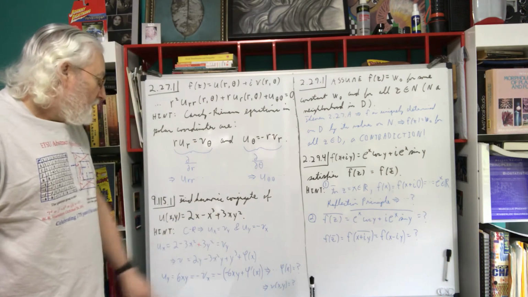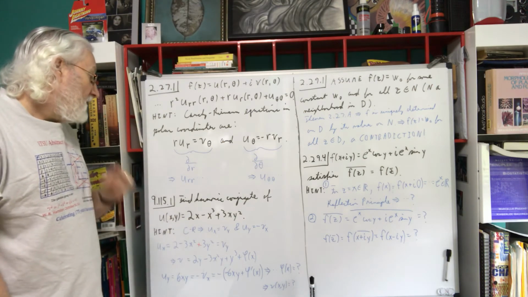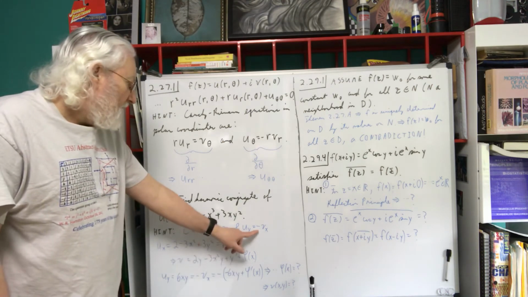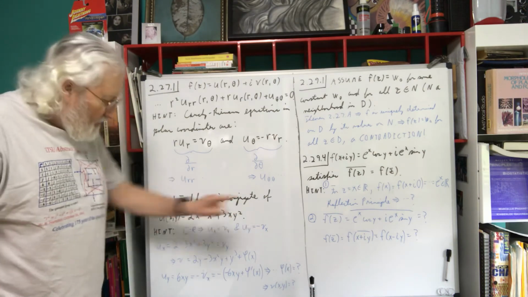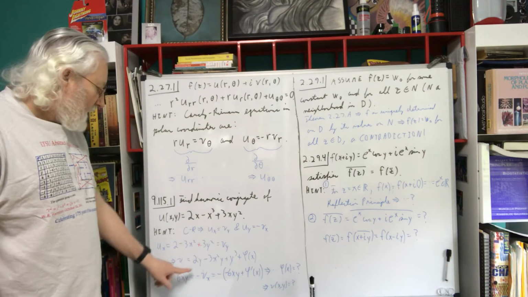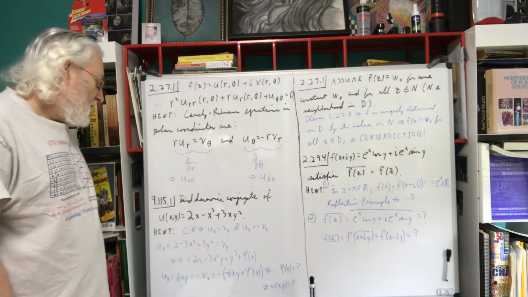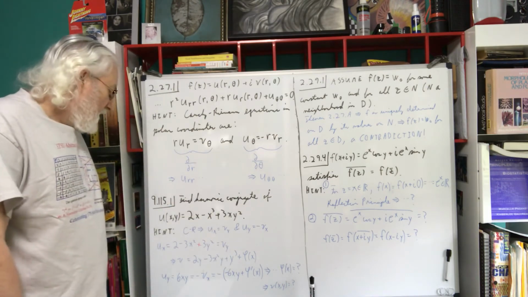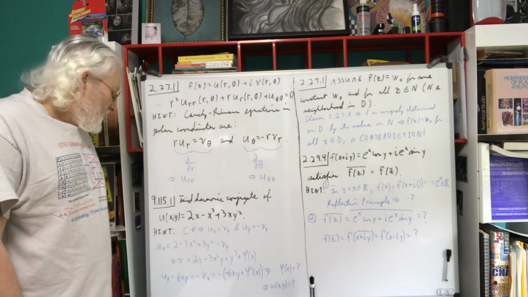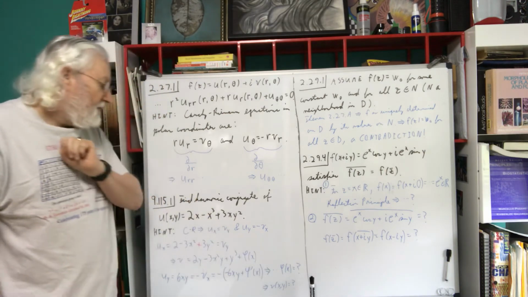We also know that the partial of u with respect to y, well, we got u right up here, that we can compute, must equal the negative partial of v with respect to x. Well, we got the form of v right here, so we could take a partial of this with respect to x, substitute it into this piece of the Cauchy-Riemann equations in rectangular coordinates. I've written some of it at the bottom.